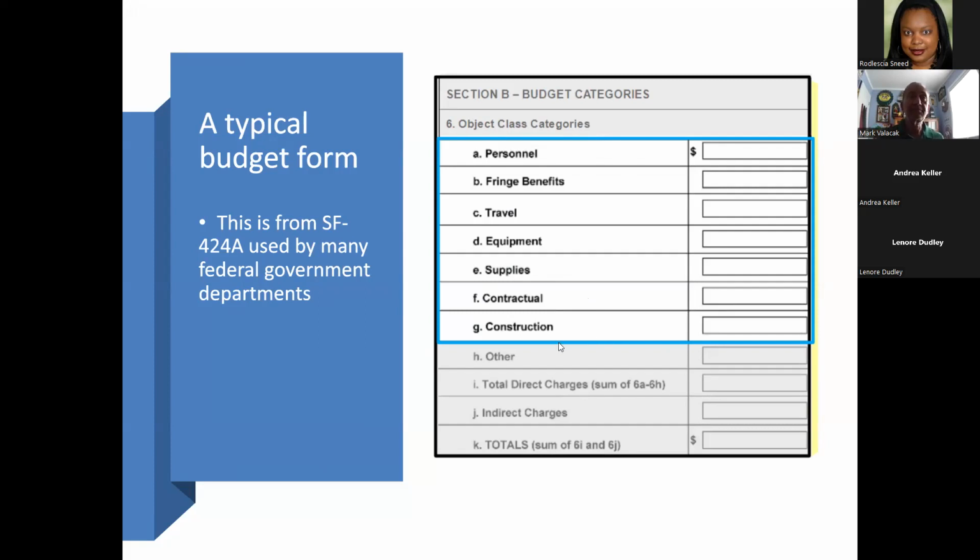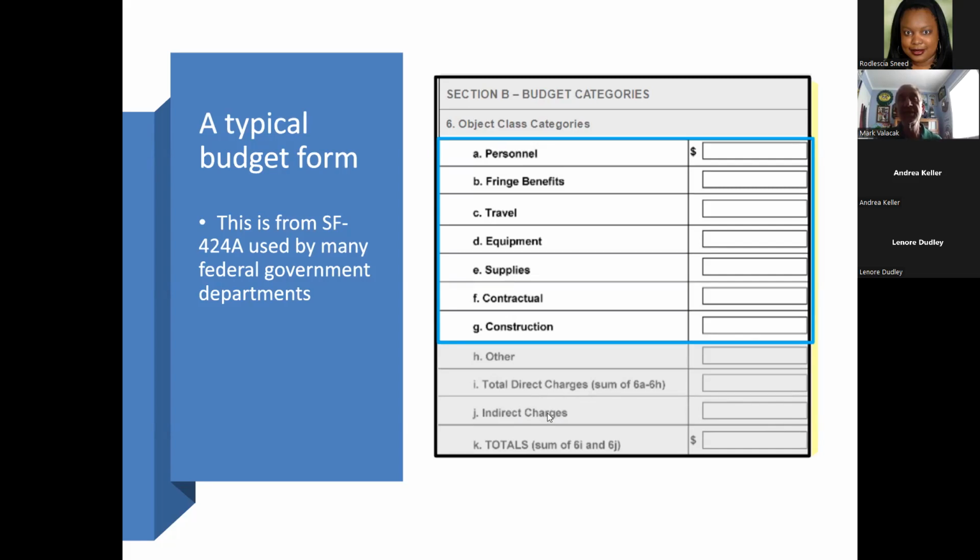And so you'll get other kinds of costs that might not fit into one of these categories. You will total these items up to get your direct charges. And then most funders will also allow you to incorporate indirect charges, and we'll talk about what those are.